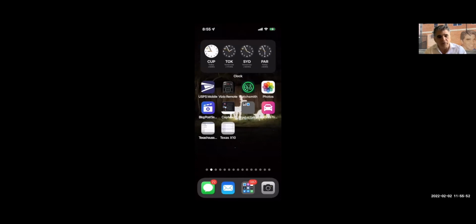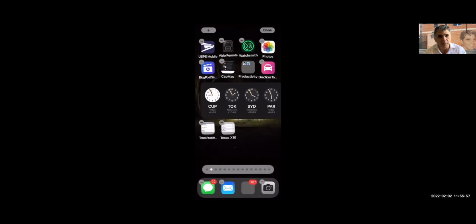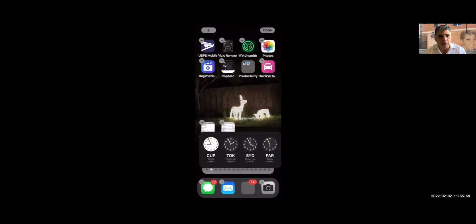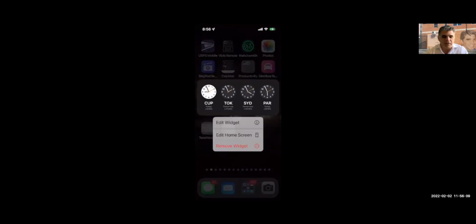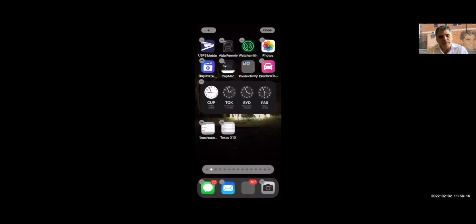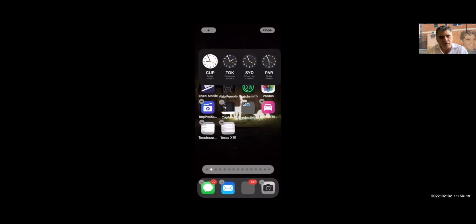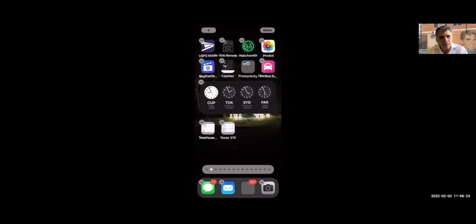What I'm going to do, though, is put my finger on that widget and keep holding it, and everything wiggles. Now I could put it down here, right there. So I can move it around, but I still cannot park it at the very bottom, because that's not the way it works. If I try to put it at the very bottom, it won't go. I can't go into the sort of nothingness. It's either at the top or it's here. You could go in between. But that's that. So now you know about widgets.